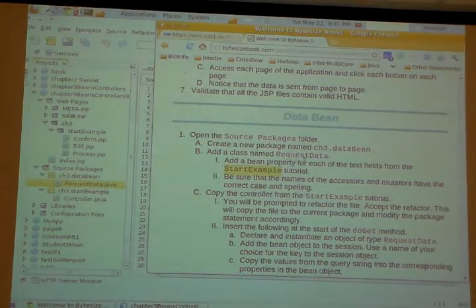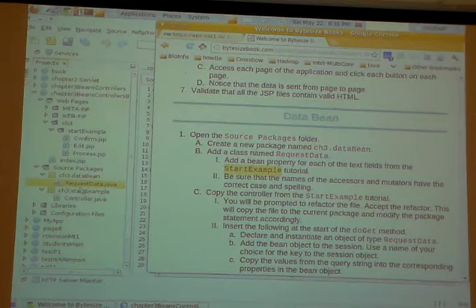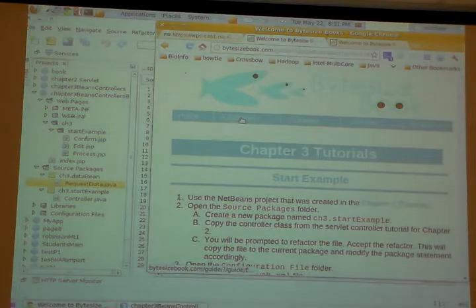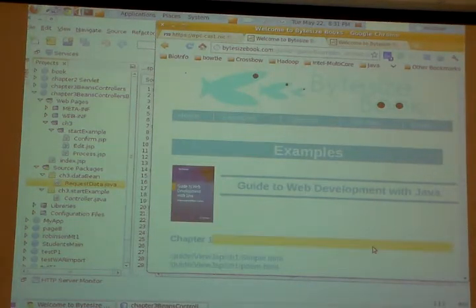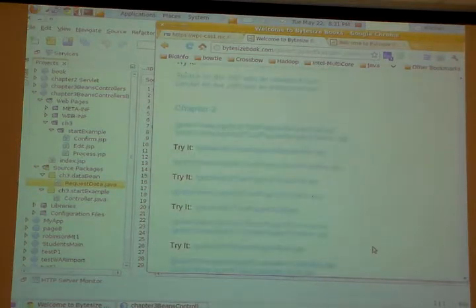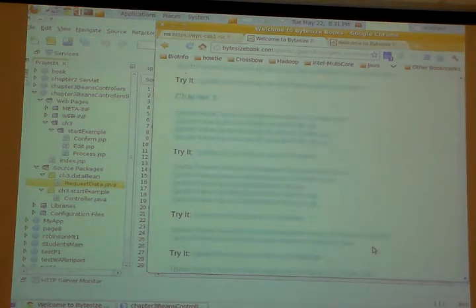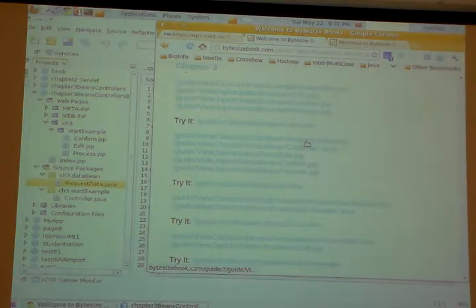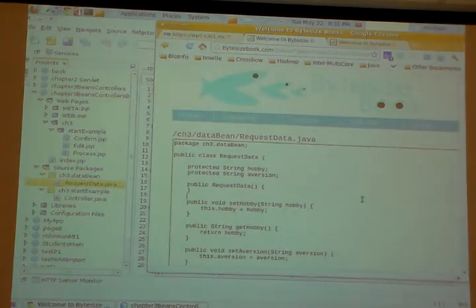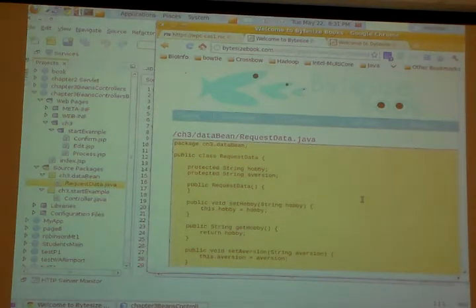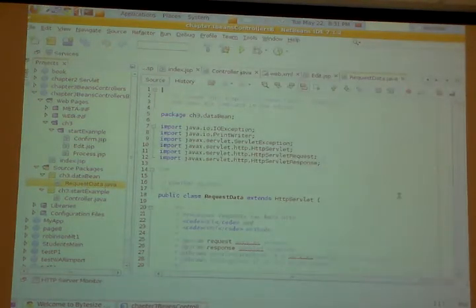So we're looking at request data, and we need to go back and find out what's in request data. Where do we find that? We go back over here, somewhere here, examples, and then we go back to chapter 3. That's what we're working on. Chapter 2, chapter 3 is here, and we're looking for something right here. Is that the one? That's the one. It's inside the CH3 data bin. So the best thing to do is grab this file, do Control A, Control C, and come back to this one here. There it is.